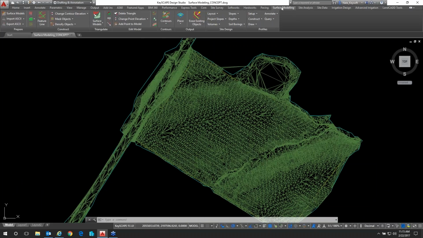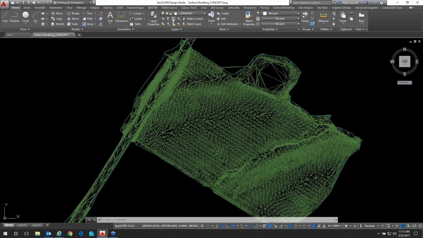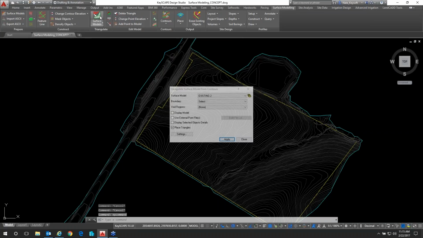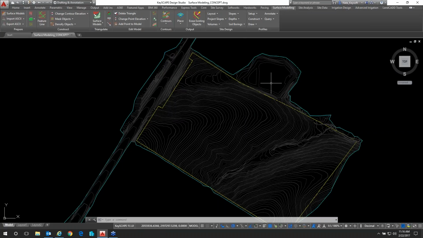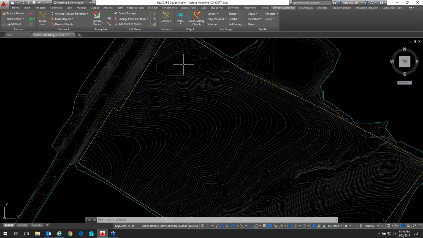If we want to, let's go ahead and turn off the triangulation though and see what we can do with it being hidden. It doesn't need to be in the drawing as triangles necessarily. That's just a way to visualize it. If I had clicked here to not place triangles, we would still get a surface, it just wouldn't be visualized. It'd still be in the drawing, but invisible. That's great for keeping your file size small if you need to transmit the file. But also, even if it's invisible, we can still place spot elevations and do some analysis on this surface.